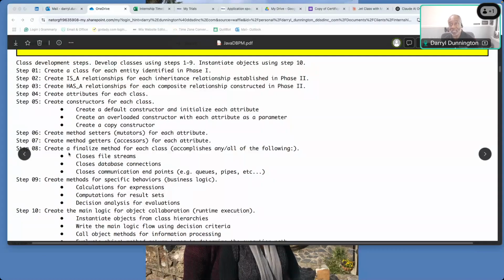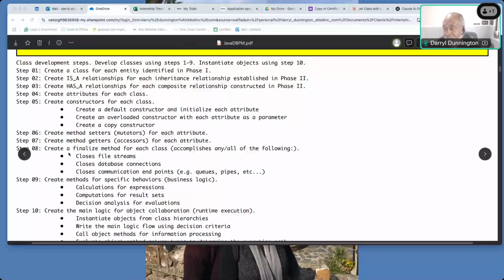If you get the design, that's why I gave you the one for Java, C++, C#. I give you the design. All three of those languages work the same way, exact same way. The syntax is a little different, the nuances are a little different, but it works the same way when you understand it like this.